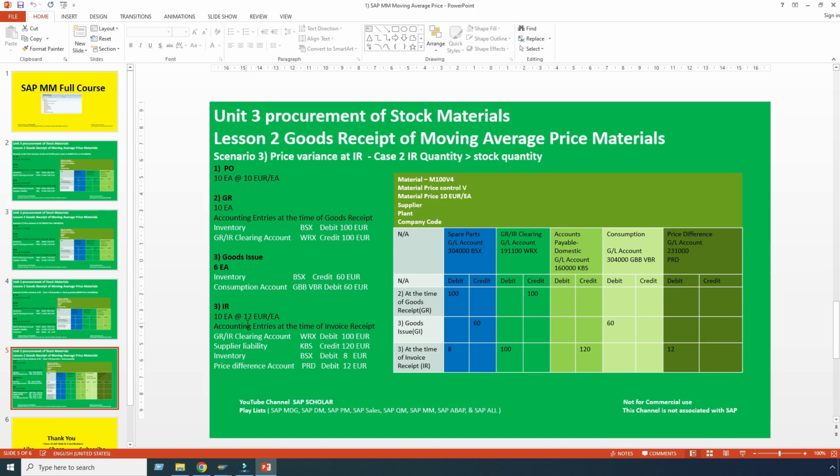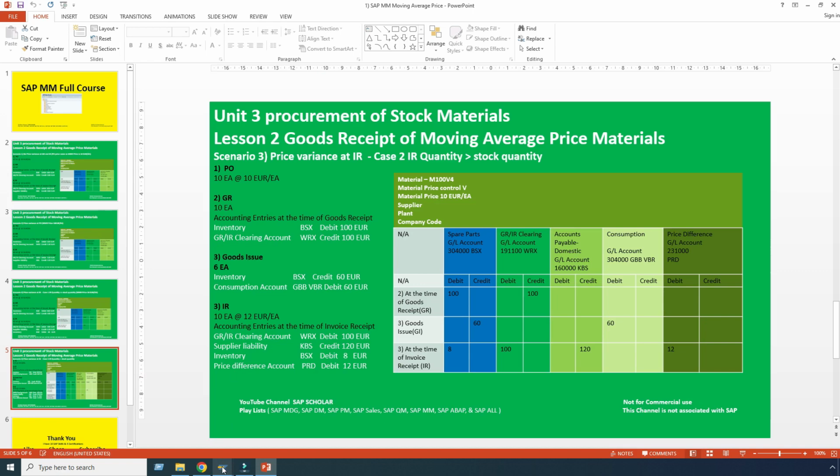If the IR comes with a variance of 2 euros each for 10 pieces, then what happens: GR clearing account 100 euros, supplier liability 120, inventory 8 euros, only 4 pieces available, 4 into 2 is 8 euros, and the price difference account will be 12 euros. We'll see that.